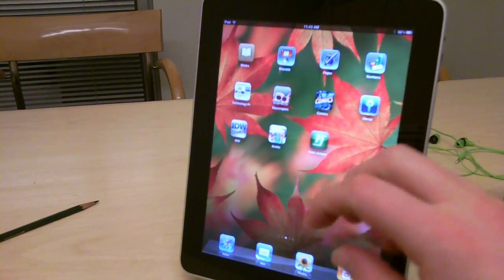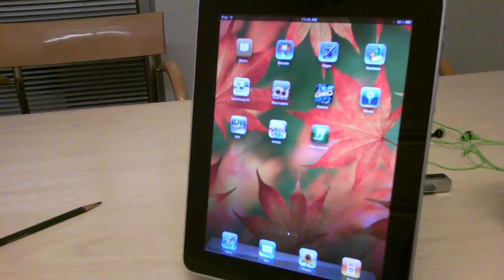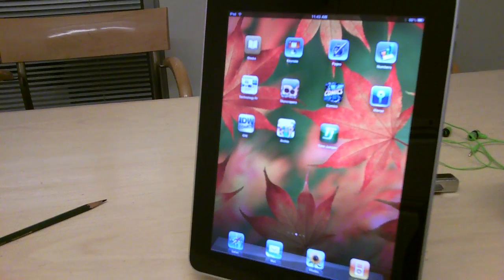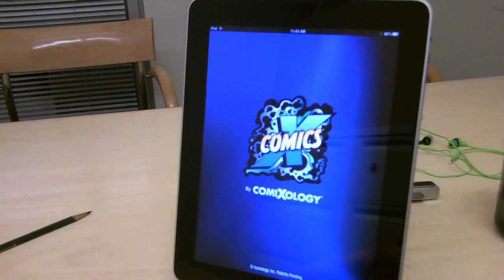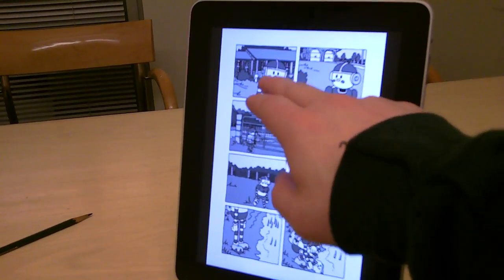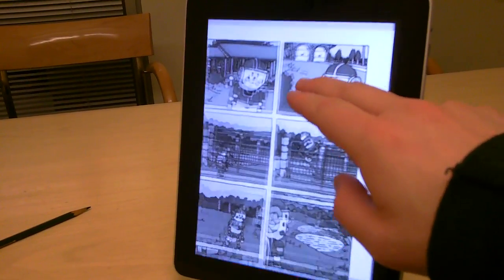So there are basically, I would say, two major companies right now creating these apps for the iPad. There's Comixology, who is actually also the company behind the Marvel app, and this company called iVerse. Check out Comixology first. They're actually the ones who did, as you can see here, Skyscrapers of the Midwest, one of my favorite books of the last couple years by Josh Cotter.